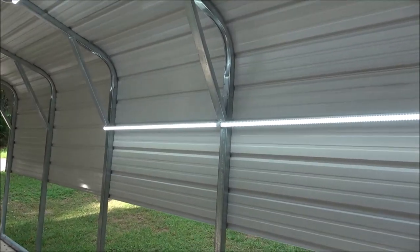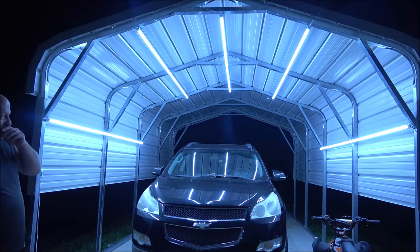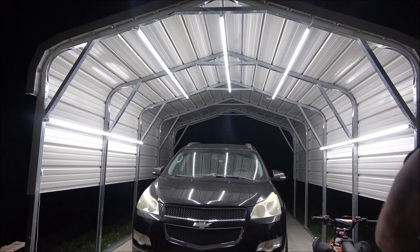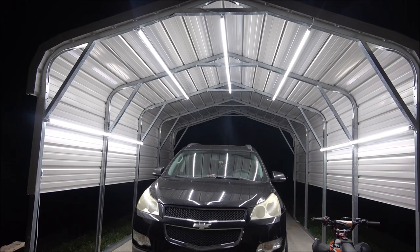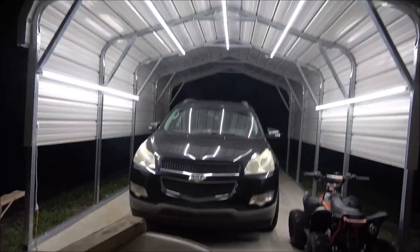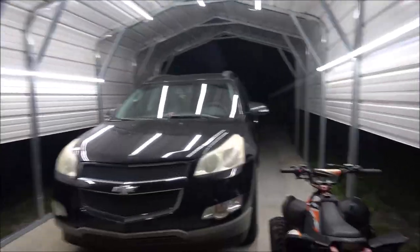So let's come back out when it's dark time. Okay, guys. Dark time. It's like 8:40 in the evening. So let's go ahead and get these lights on. There we go. I pulled a Chevy in here because I wanted to raise the hood up and look under the hood and see how much light would go in the hood.